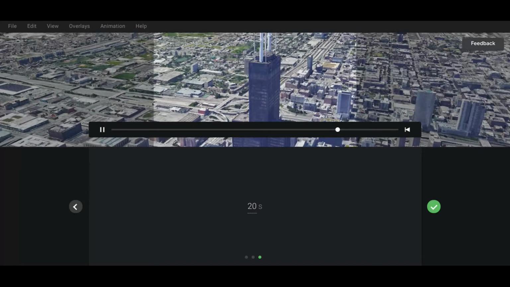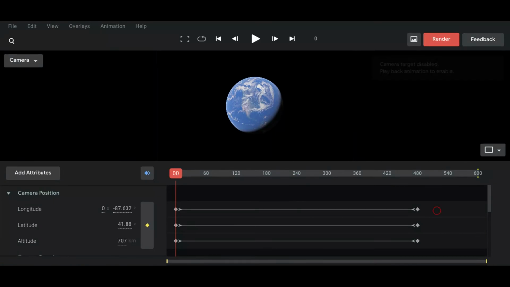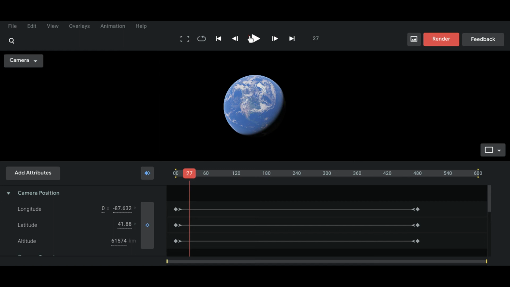It'd be kind of funny if they name it the Weir's Tower. Willis plus Sears equals Weir's. Okay, so here we have it. Just the quick start.